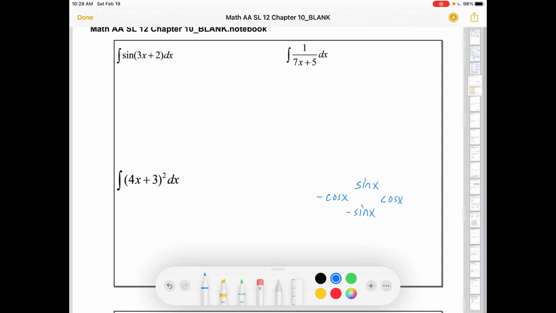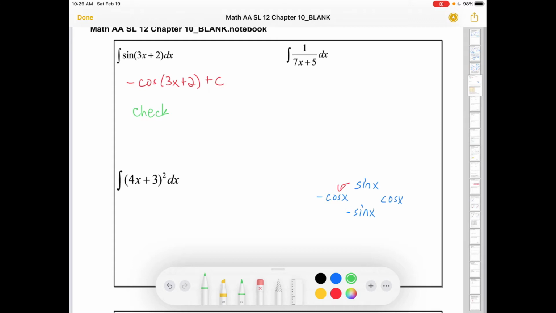To show you what this technique looks like in motion, I'll do a few examples with no particular approach. All I'll do is say sine anti-differentiates to negative cosine. So I think that the indefinite integral might be negative cosine of 3x plus 2, and I'd need a plus c. And then I will check with differentiation.